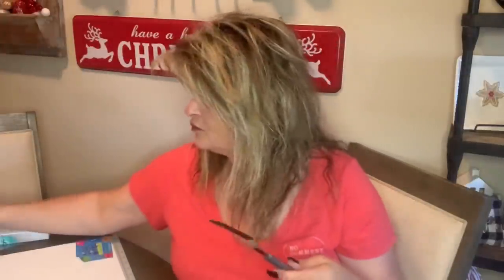Another thing you'll be needing is something to mix it with. I've got this little offset spatula here. It's kind of beat up, and I'm not going to be using it any other way. I just use this one to really get down in there to mix up my spackle. So find something like a plastic knife or whatever you have, or some other old spoon. Of course, it will work.